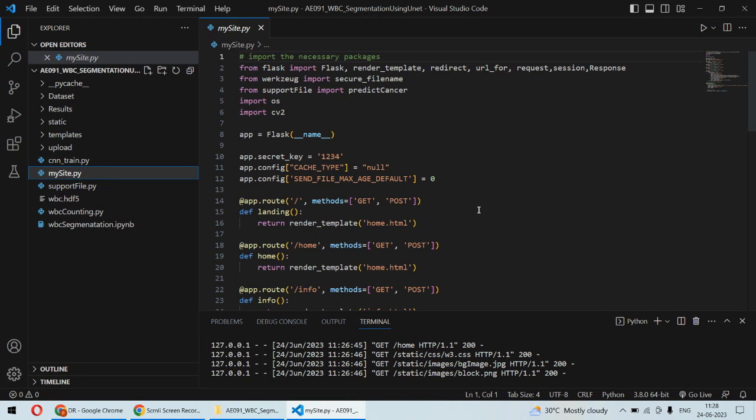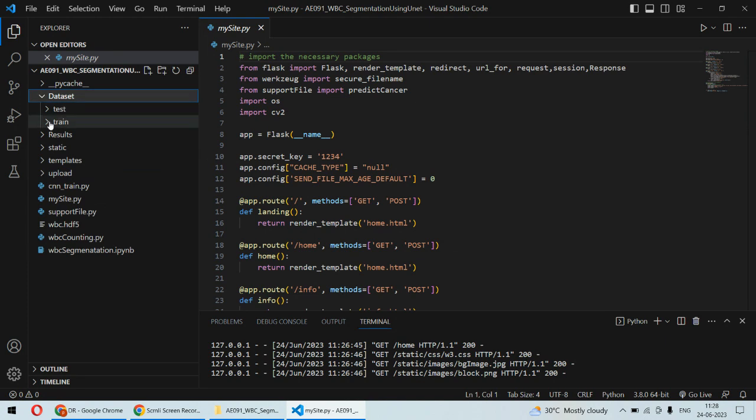And as far as the UNET algorithm is concerned, it's a CNN based algorithm which is implemented in Python, and we have a data set on which we are training the model. Along with the mask images, we have the data set, so we are training this model on this important data set. Once the model is trained, we give any random blood sample and it is supposed to count the WBCs.